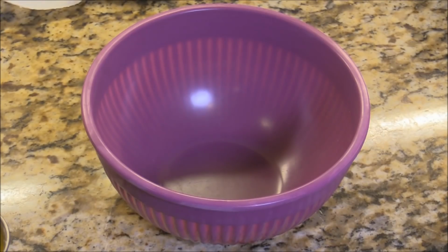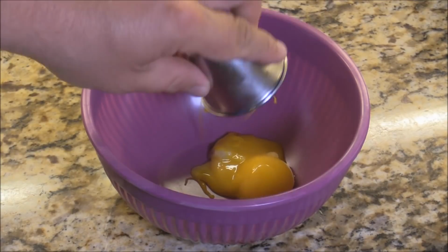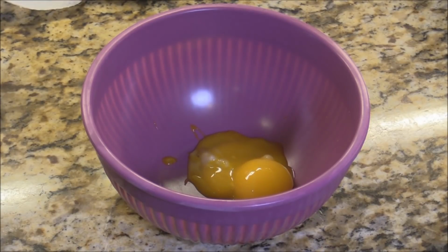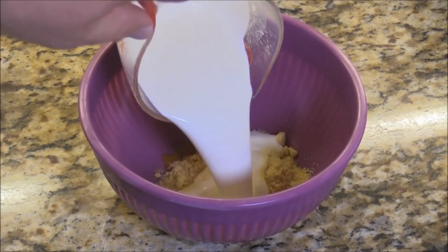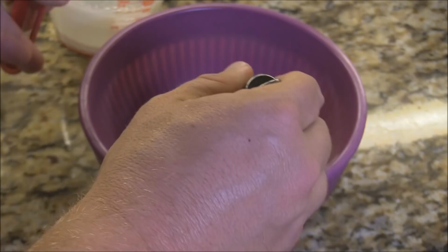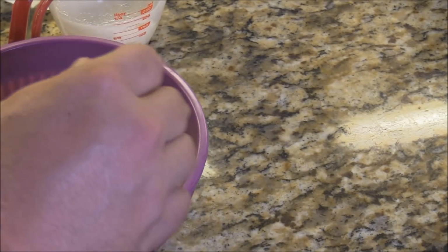While that butter is melting, I'm gonna show y'all something else we gotta get going. I got a couple egg yolks here. Put that there. I've got some dry mustard, okay? A little bit of cayenne pepper. And then I've got a half a cup of heavy cream. And we want to mix all this together, okay? Because we're going to combine that with what we got sauteing there here shortly. But we'll go ahead and mix this together now.